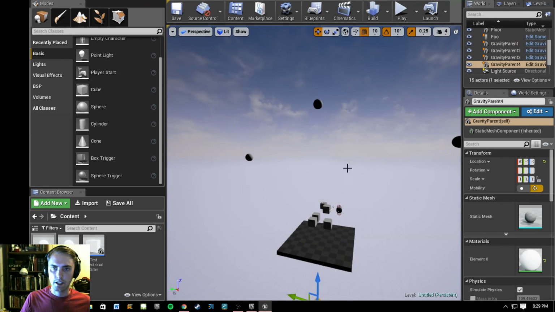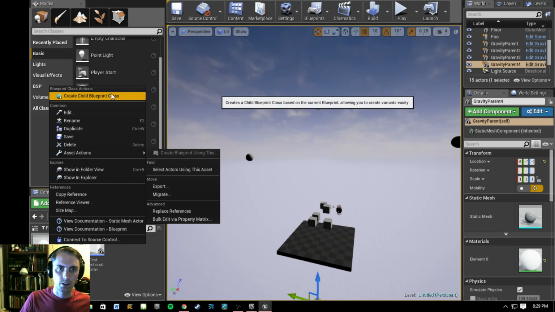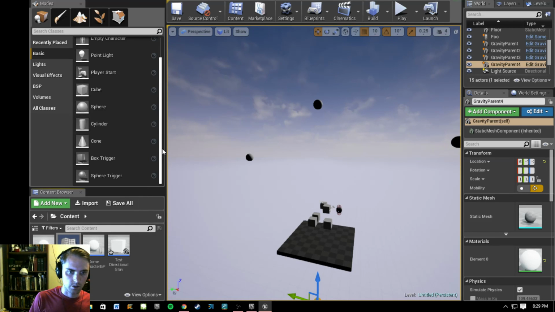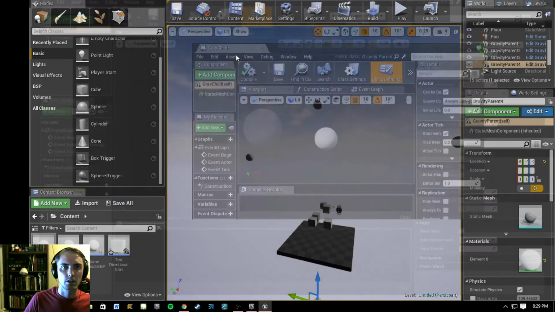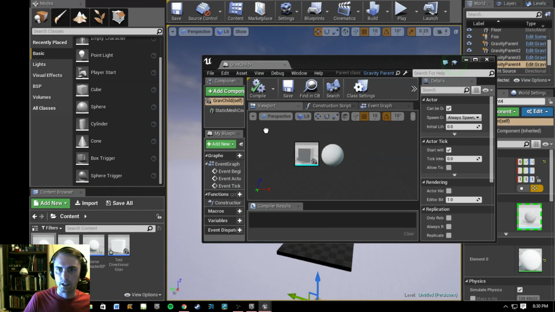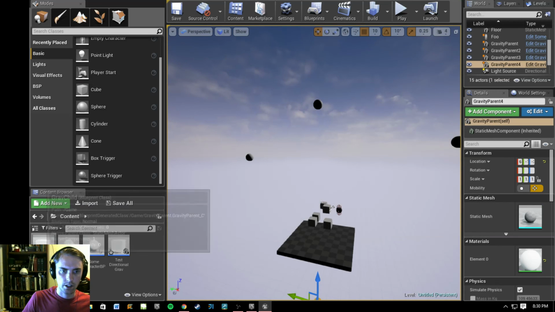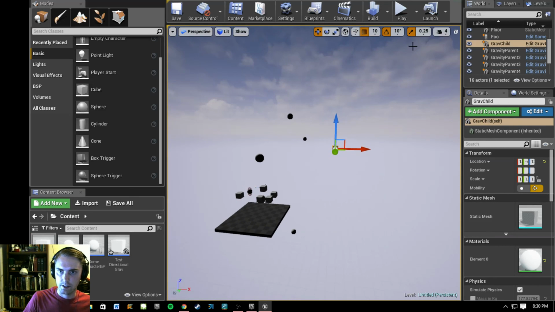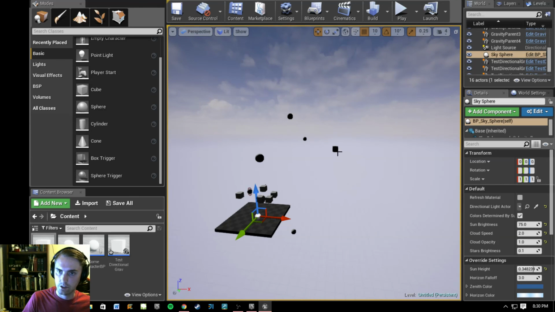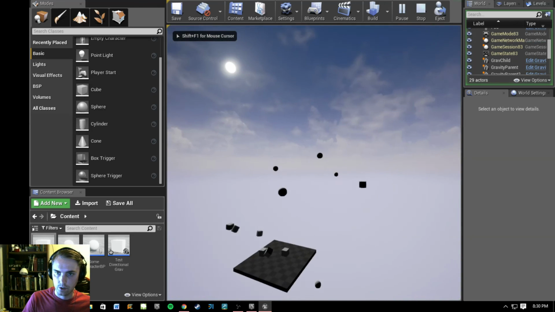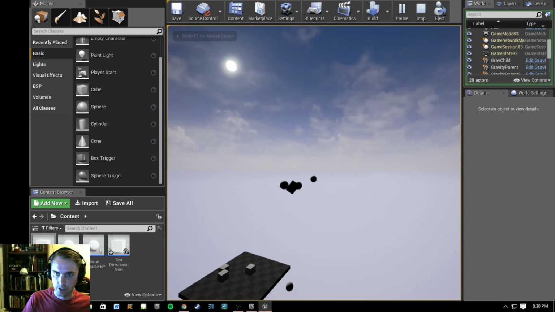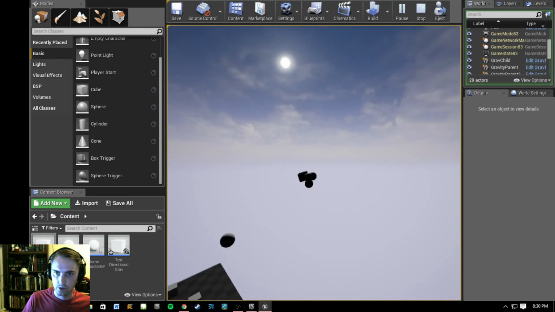But so that's that. The reason I had this as a gravity parent is that if you want, you can then create a child blueprint and call it grav child. And in grav child, you can make this a cube, but because it's inheriting all the same functions and this cube is actually just labeled as static mesh, it's going to interact with these just exactly the same way. So now you can do virtually any static mesh.